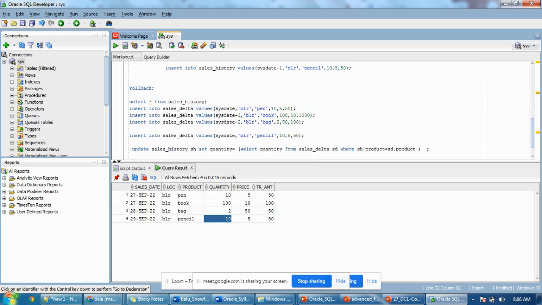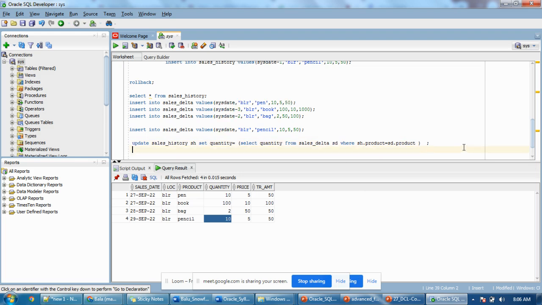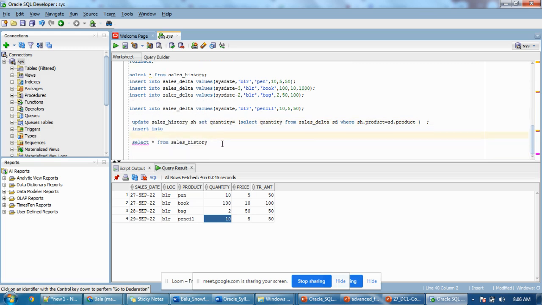If the product is different, I want to insert. How can we do it? Simply we can do insert into sales history, select, we can write in this manner, right? Select star from sales_delta where product ID.